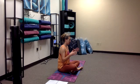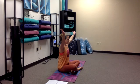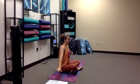We can either continue to keep those eyes closed, or if you want to start to slowly open them, kind of maybe a half gaze, it's up to you. But we'll take the hands, let them rest down by the sides. And we'll inhale, bring those arms up. And as we exhale, turn those palms out, bring the arms back down.